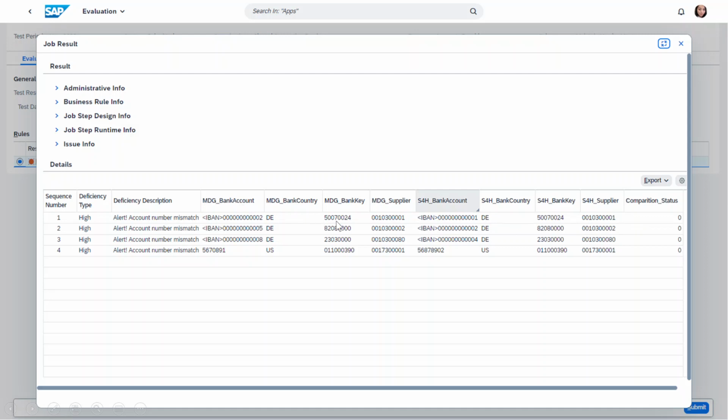The bank account for each supplier here is different, okay? Here it's 2, 1, 5, 2, 8, 4, and this number is different from this number. So the bank accounts used for these 4 suppliers are different. That's why they are listed here.